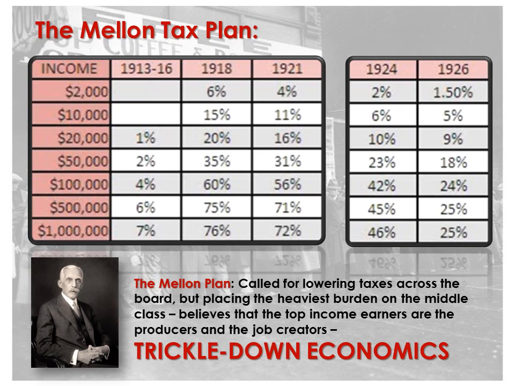Look, what do you see? Taxes across the board are going to be lowered, but those seeing the largest proportion of the drop are going to be the top income earners. So those people making $500,000 and more in 1921 were paying 71%. Look at what's happened to them. They have dropped to 45%. By 1926, their tax rates have dropped to 25%. Look at the people making $1 million, also 46 to 25%, in 1924 and 1926 respectively. What's the big idea here?